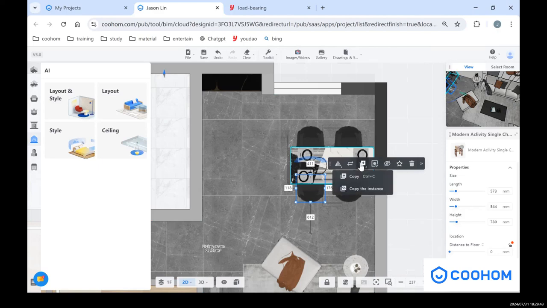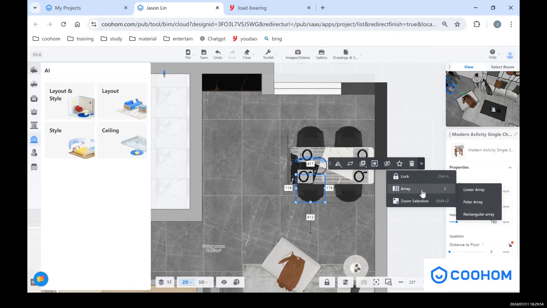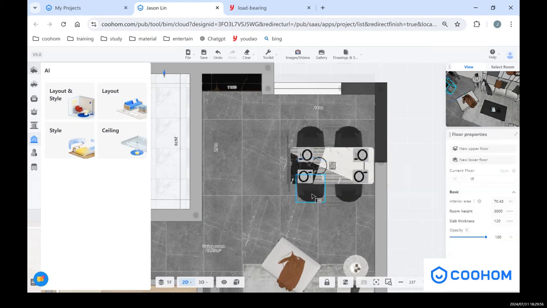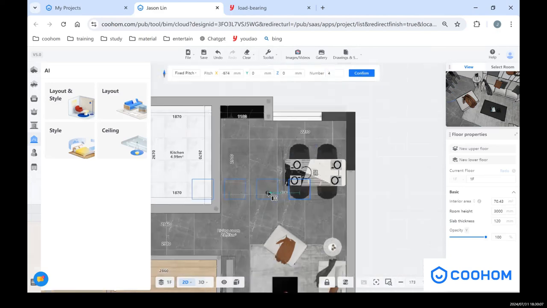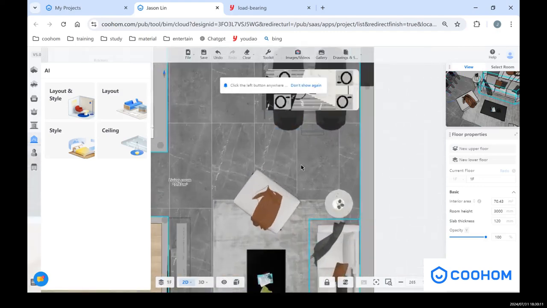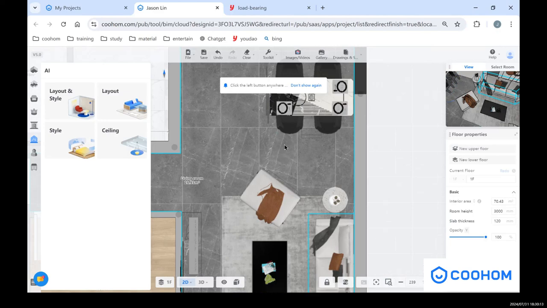And there are more tips for you if you want to use the array feature, like the linear array. You can click this one. You can see there is a number on the top where you can put like 4 and click confirm, then choose the direction, maybe this one. So you can see we got 4 chairs in this direction.